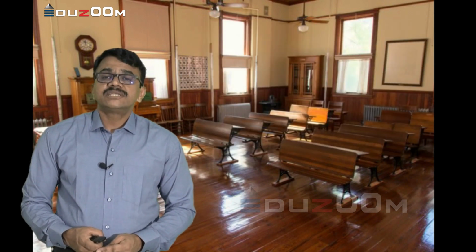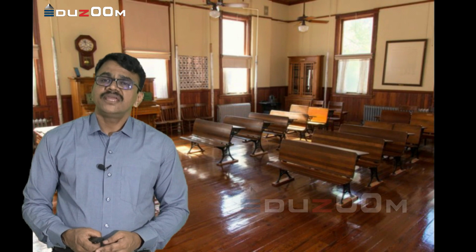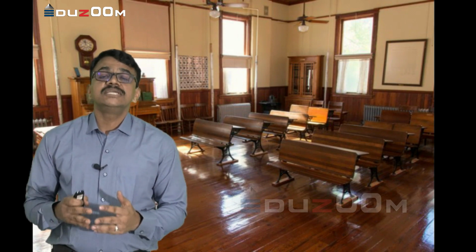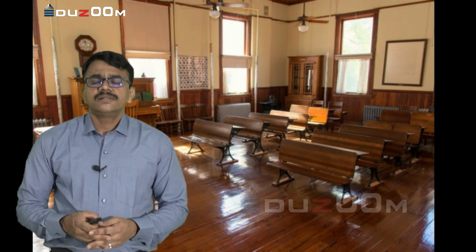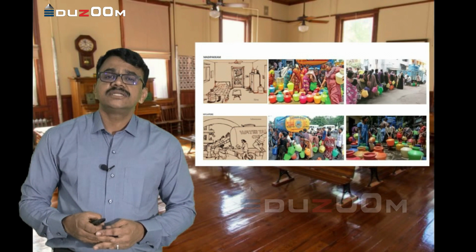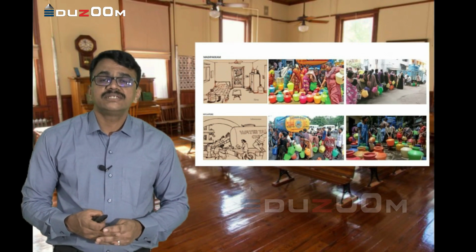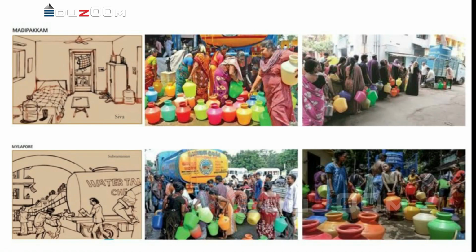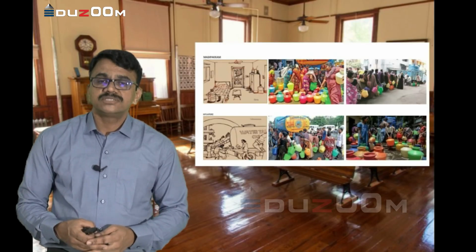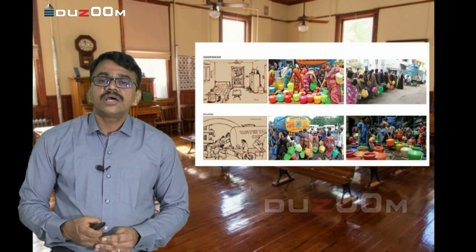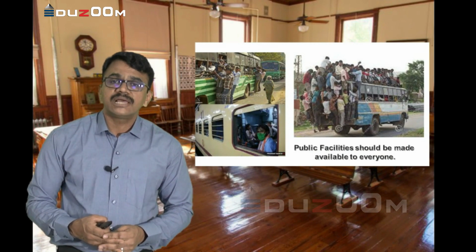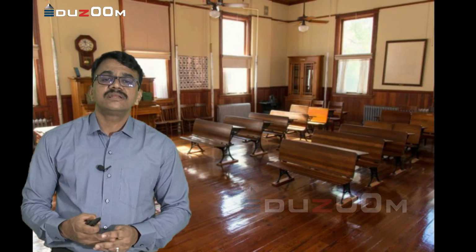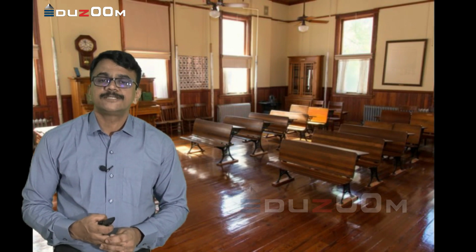Public facilities relate to people's basic needs. Any modern society requires that these facilities are provided so that people's basic needs are met. In this lesson, there is a case study about the water supply in Chennai, on whether it is available to all the people in Chennai or not. While there is no doubt that public facilities should be made available to all the people, in reality we can see that there is a great shortage of such facilities.